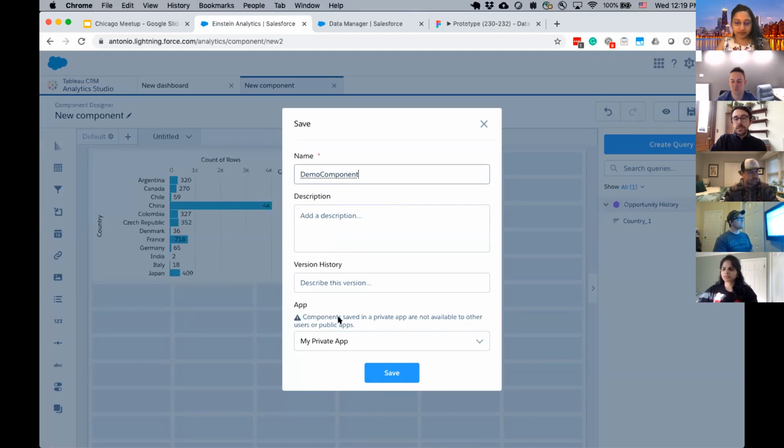Something that I want to point out, and it's highlighted here, is that when you create one of these components, you have to make sure that it's available in the app where you want to deploy it, or it could be a different app, but it has to be an app where the end user has access to it. So in this case, this is just a demo for myself, and I will operate in my private app. But you will have issues where something doesn't render in your dashboard if the component is not accessible to the final user.